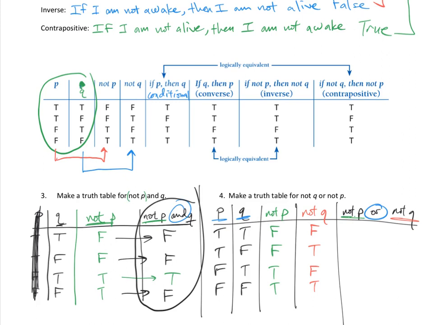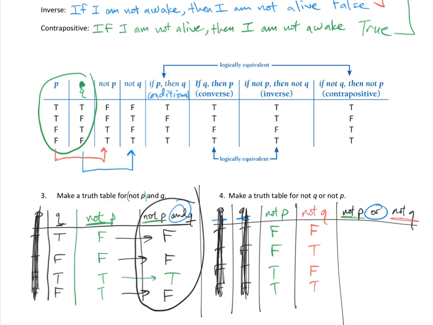So this is what I need to be successful with not P or not Q. I need not P, which is the negation of the P column. I need not Q, which is the negation of the Q column. And since we're joining not P and not Q together with the logical connector of or, disjunction, we don't need these columns anymore. So I don't need P, I don't need Q, and I'm just going to cross those out really quickly so I know what to focus on, the not P and the not Q.